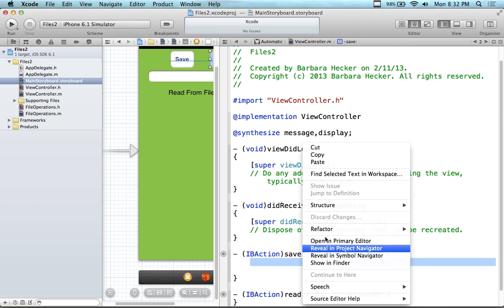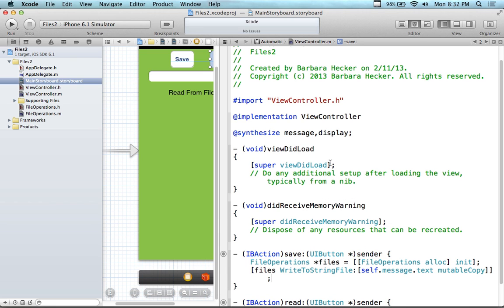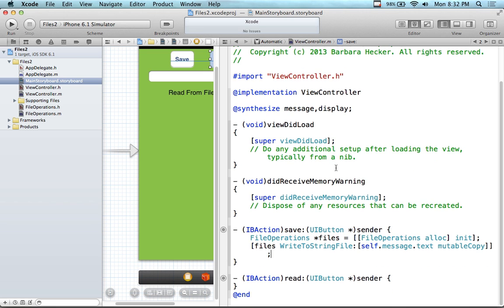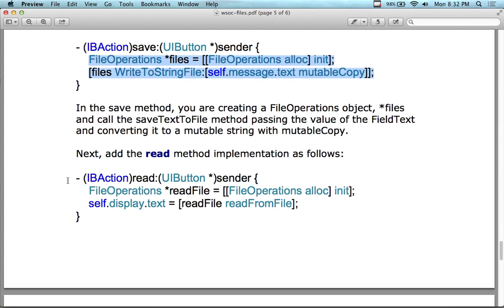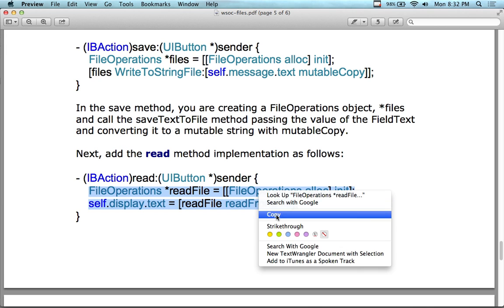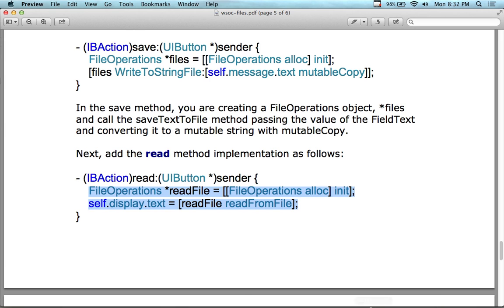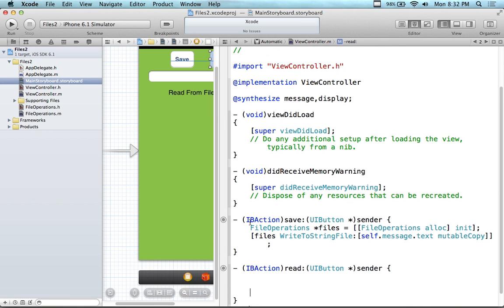Let's see. I'm pasting the code in here, and this one's going to write it, this other one's going to read it. What's it writing? It's taking the message.txt. So whatever's in that message box up here is going to be written to the file, and then we're going to have this other one that reads it from the file. When we read it from the file, we're doing the same thing except we're reading: read from file, take the contents of the file, and store it in the label that we have out there. So I'm going to paste this one in here.